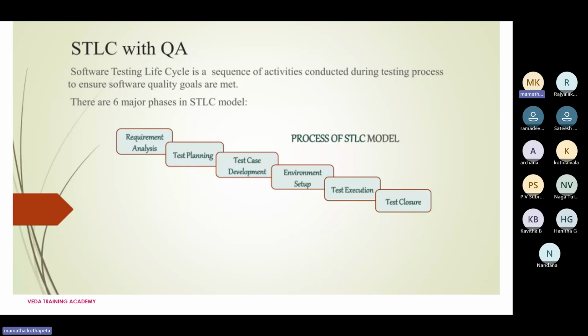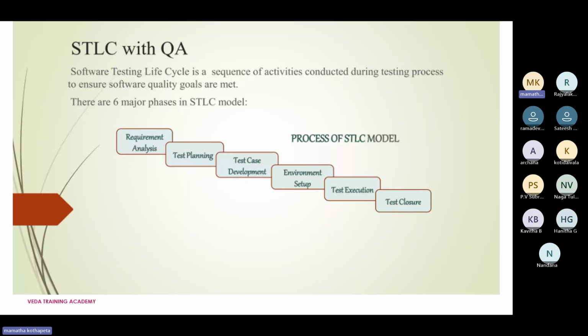How many phases are there in STLC? 6 phases. What is the third phase? Test case development. What is the last phase? Test closure. You should memorize all these phases. If someone asks you at midnight, what is the third one in the STLC phases? You should be able to tell it is test case development. Because you will be working in all the phases. Unlike in SDLC, where you only work on the testing phase, in the testing life cycle you'll be working in all the phases.